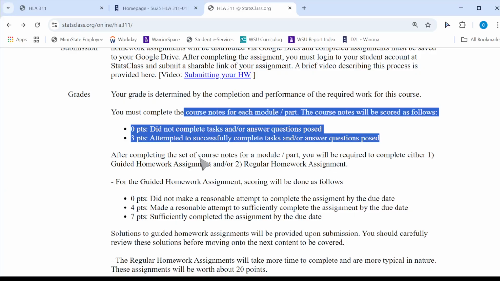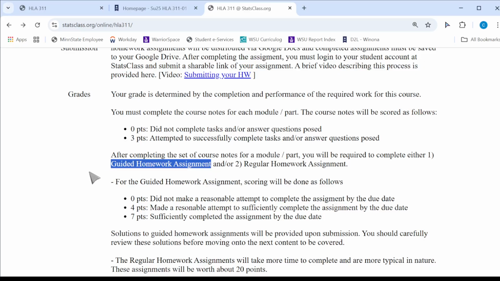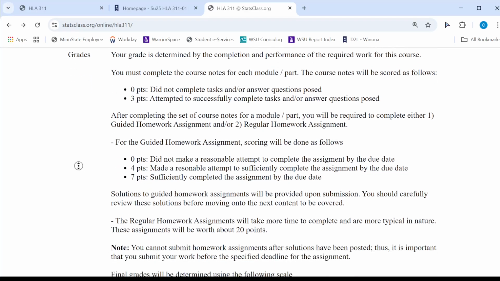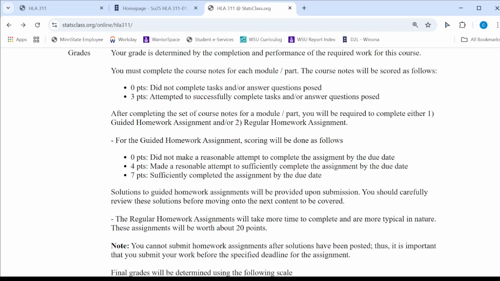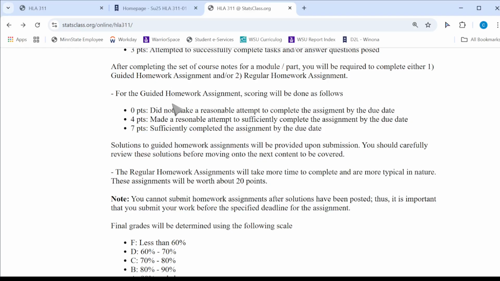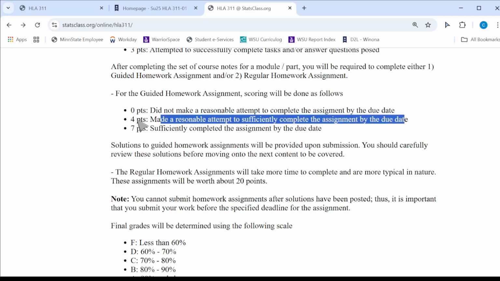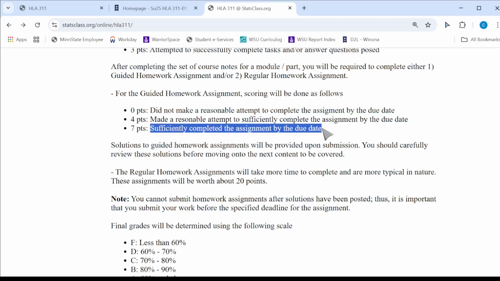So after you complete your set of course notes, there's going to be, as I said, either a guided homework assignment or a regular homework assignment for that particular module. Here's how the scoring is done for your guided assignments. You don't get any points if you do not make a reasonable attempt to complete the guided assignment by the due date. If you make a reasonable attempt to sufficiently complete the assignment by the due date, you will be given 4 points. And if you sufficiently complete the assignment by the due date, you will be given 7 points.